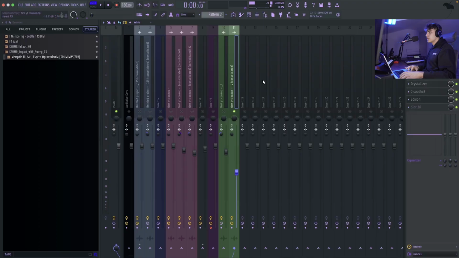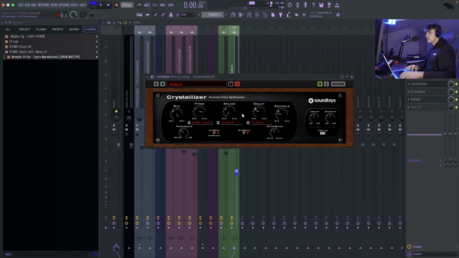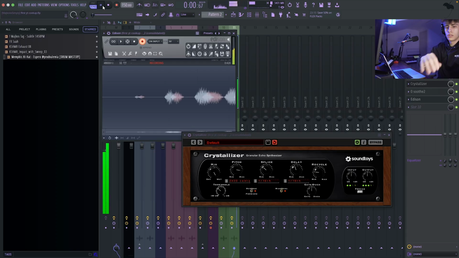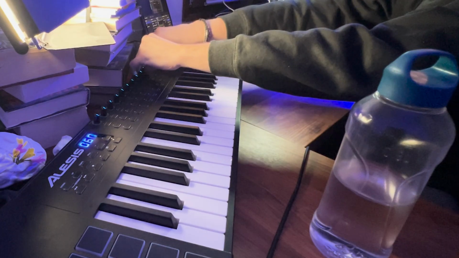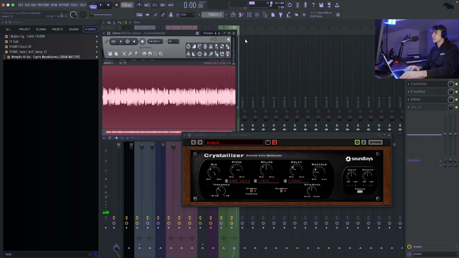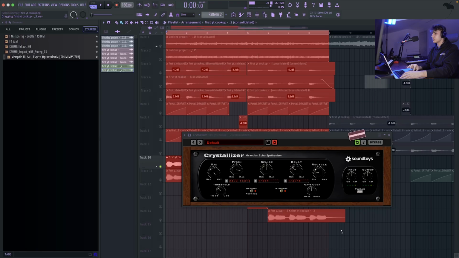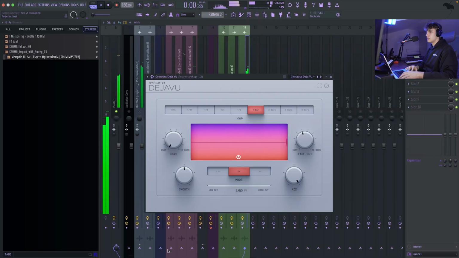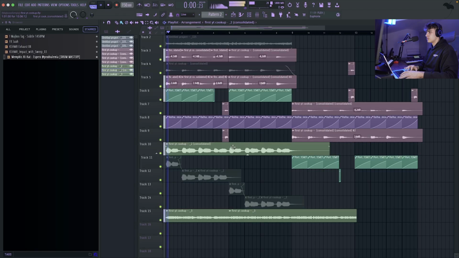Let's do a little technique here. All I'm gonna do is link these to my MIDI keyboard, and let's try doing something weird. Alright, that's enough, and let's make this into an audio clip.